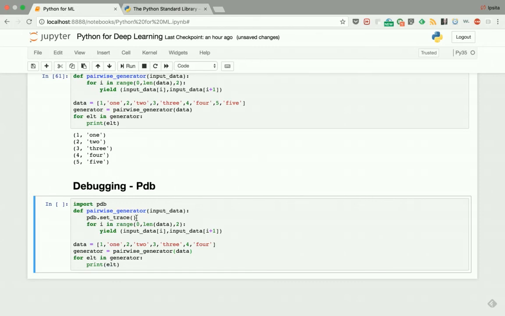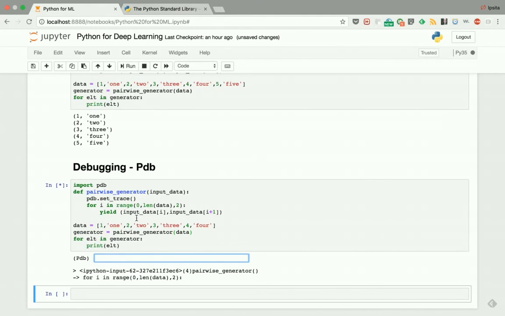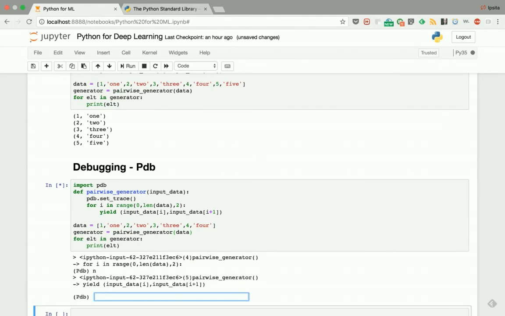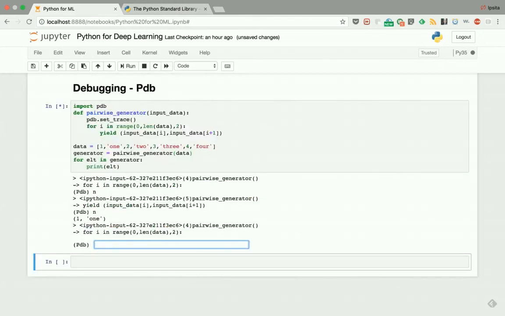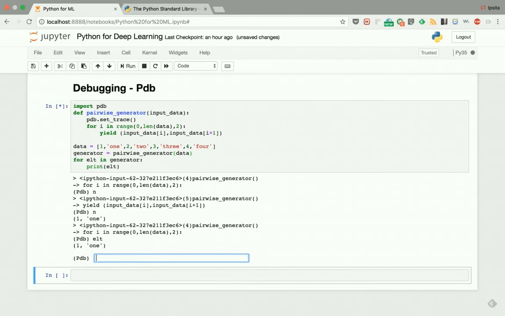Say here n gives you the next step. So I get yield, which will yield the data 1 1. Essentially it's loading 1 1. So the value of elt here will be 1 1.